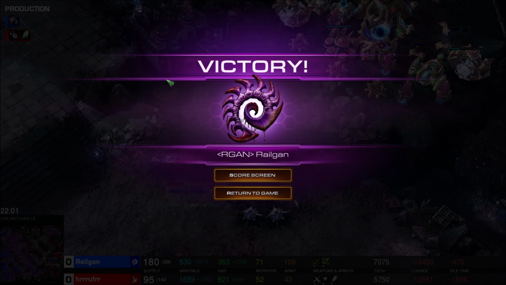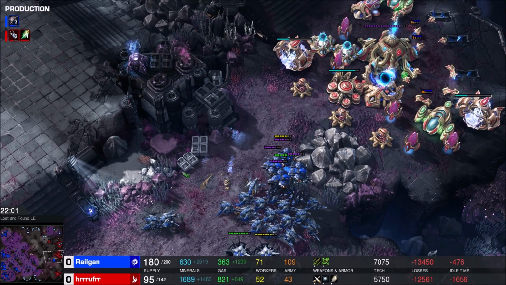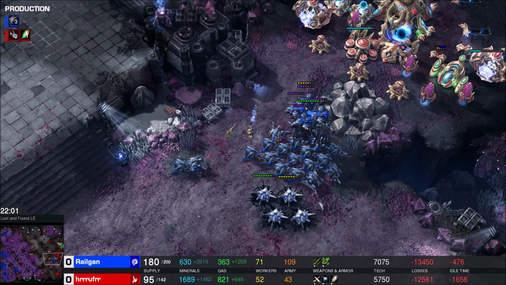Yep. That was an exciting game. Rail to rail, man, start to finish. Resources lost really started to get evened up towards the end there. 12,000 resources lost for hrrrrufrr and 13,400 for Railgun. So fantastic job. Broodlords were on the way for Railgun too. I mean, that was a good one. That was a great game.